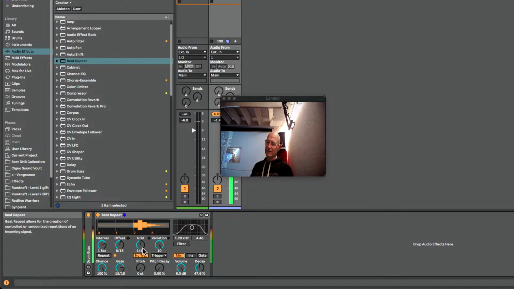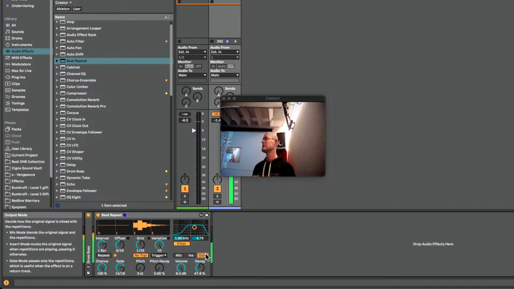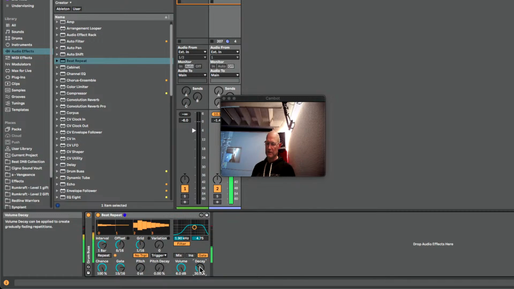Now the little fun part here is the pitch. I left that to the end. So let's have this doing this, but let's have it on gate so we can fully hear what's going on. And take the variation down, maybe up, like that. So when we turn off for the pitch, it will go down in pitch. Okay? The fun part is the pitch decay, and the variation.